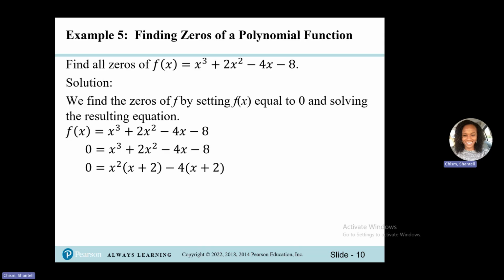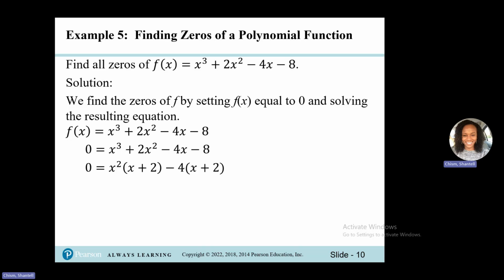So one of the first things that I need you to think about here is that you've got four terms. When you're looking at a polynomial function, the very first step is to see if you have any GCF, any greatest common factor that you could possibly pull out of all the terms. Whether you have two terms, three terms, or four terms, you always look for a GCF. There is no GCF here. There is no term that can come out of all four at once. So we notice that we have four terms, and perhaps we should approach this with factoring by grouping. And that's what's happening here.